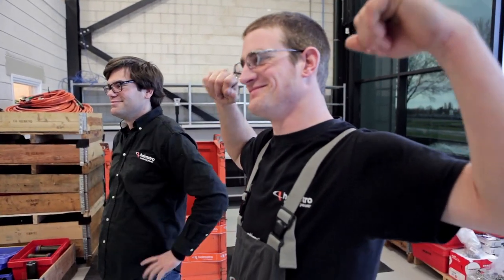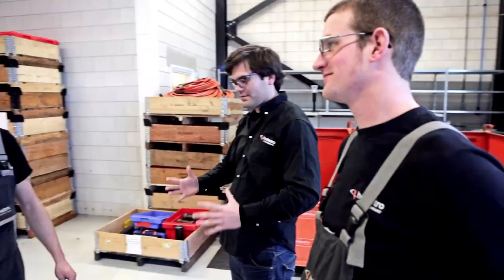Now we need two volunteers. This is Bart, and this is Rob. As you can see, they are equally strong. Well, gentlemen, did you take your proper safety precaution? What?